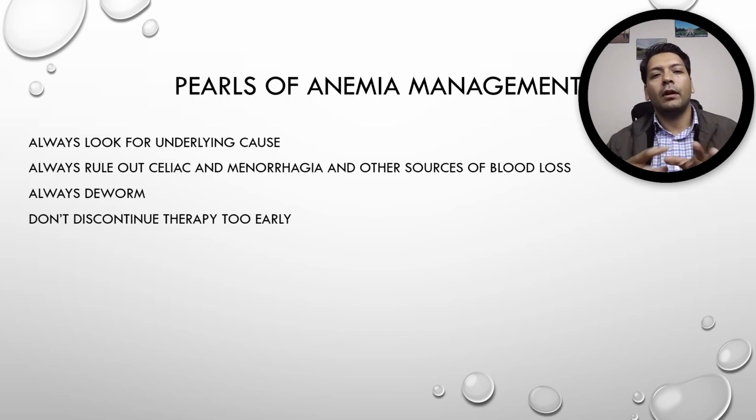So one important mistake I also want to share during the whole course of the management of anemia is that we often treat empirically without proving the cause of anemia, and that is often mispracticed everywhere, starting from the bottom to the very high specialized hospitals. So don't make this mistake. Whenever possible and circumstances allow you to, make sure that you have all the required tests, so that you know whether the cause of anemia is iron deficiency or folic acid deficiency or B12 deficiency.